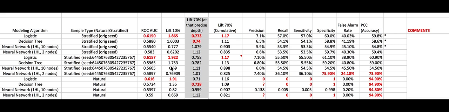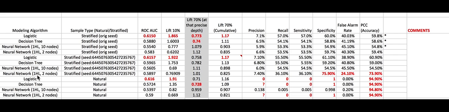Let's go now to the stratified sampling results, just to look at some of the differences that we're seeing here. First thing to notice is the logistic regression, regardless of the seed, it's getting approximately the same kinds of results. So 6150, 6157, and that's good. Changing the seed should not change the models significantly, or else we have a real issue with just the randomization of the original data. Now we're going to see that to some degree with the neural networks.